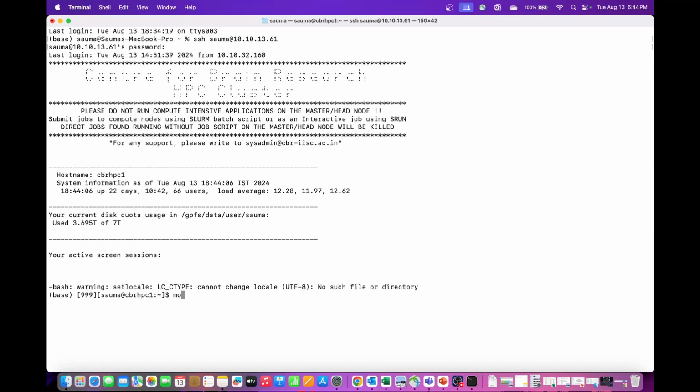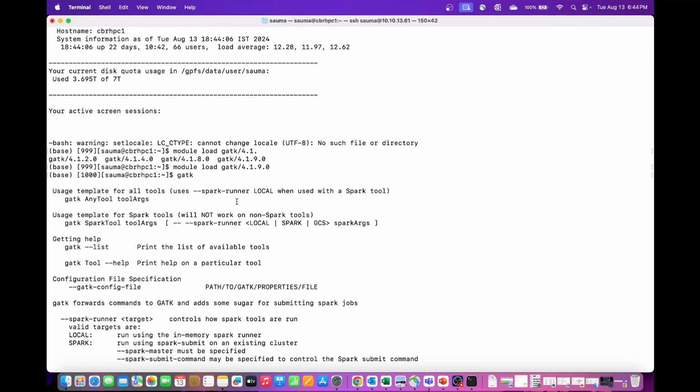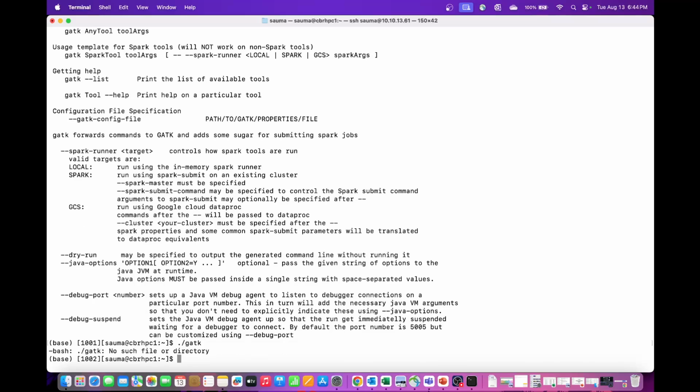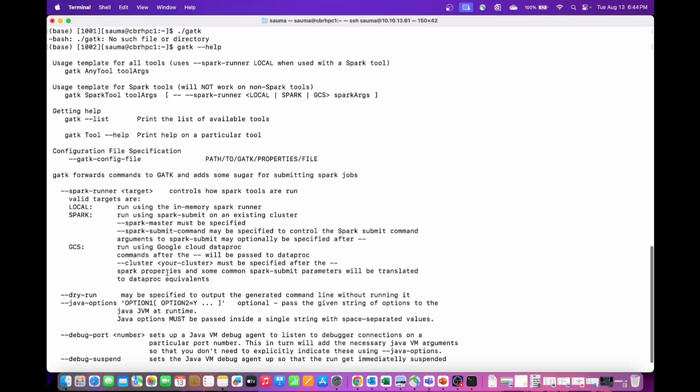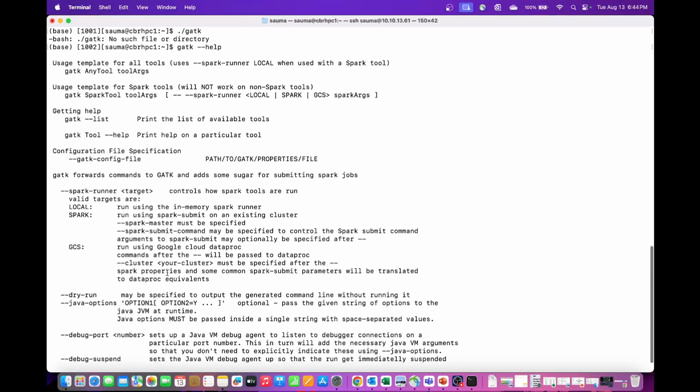Okay. So I have it as a module in my HPC cluster. Load GATK 4.1. Now if I take GATK, just give me a minute.